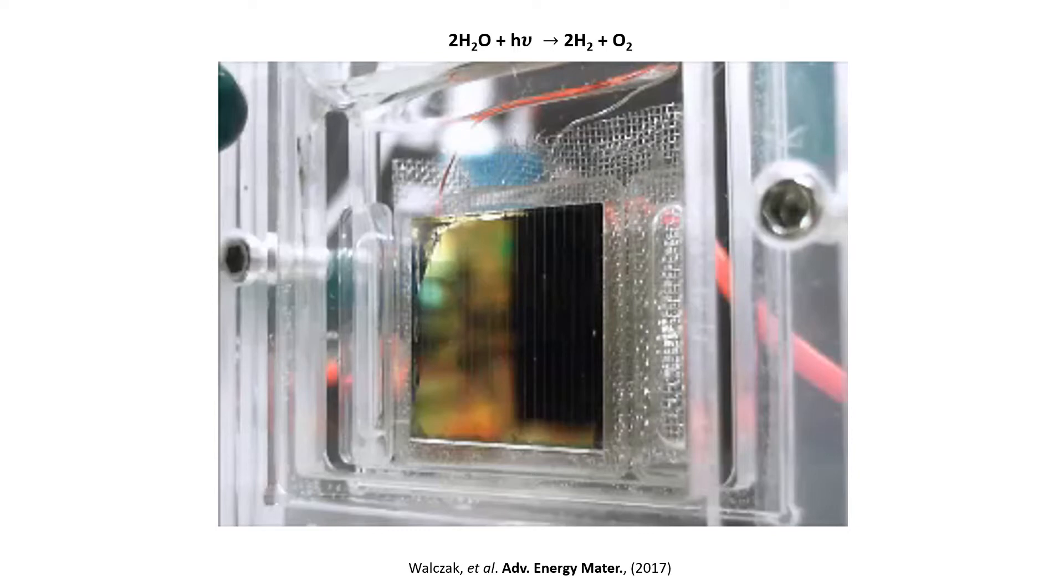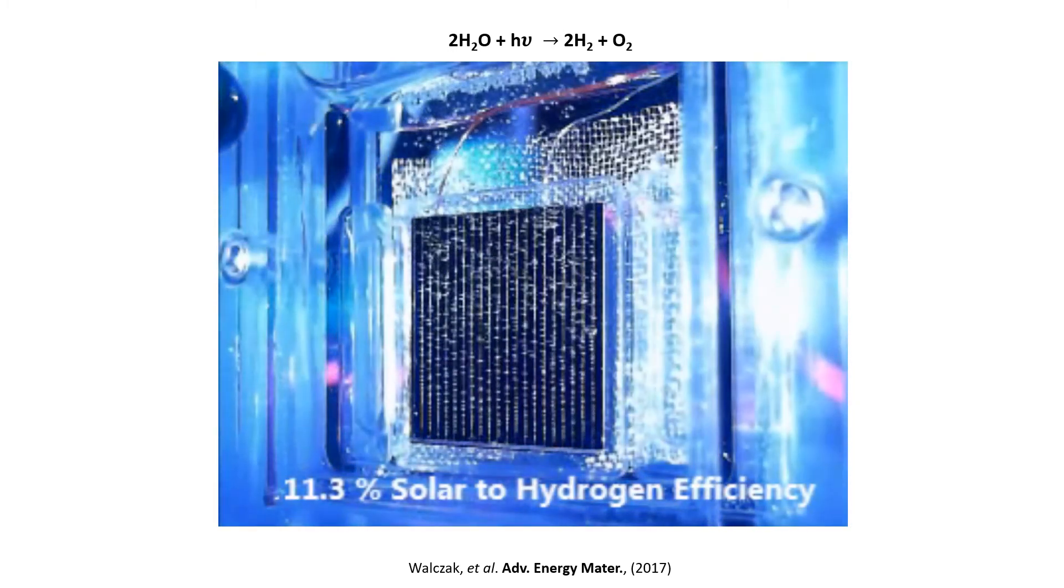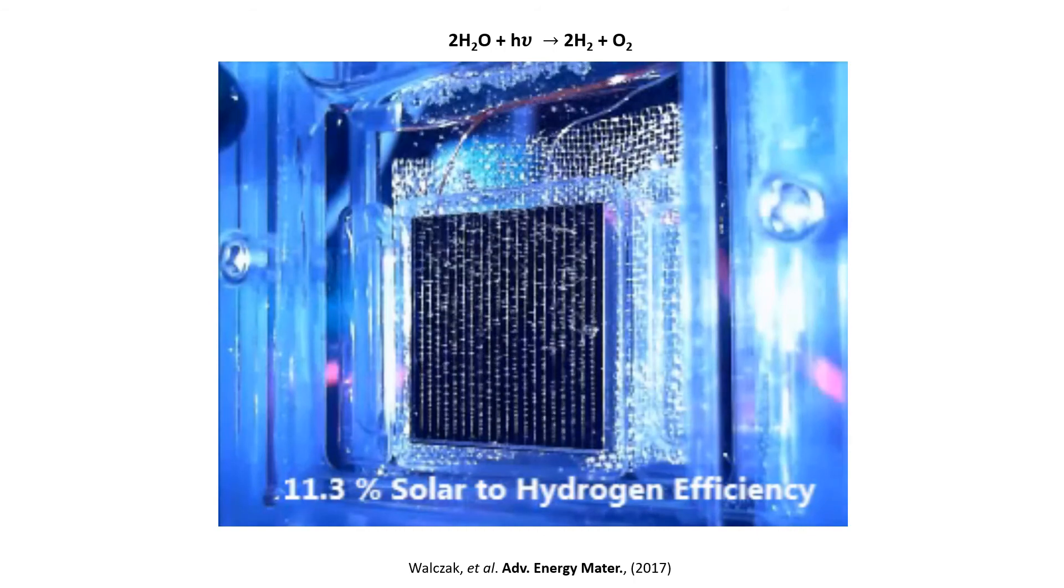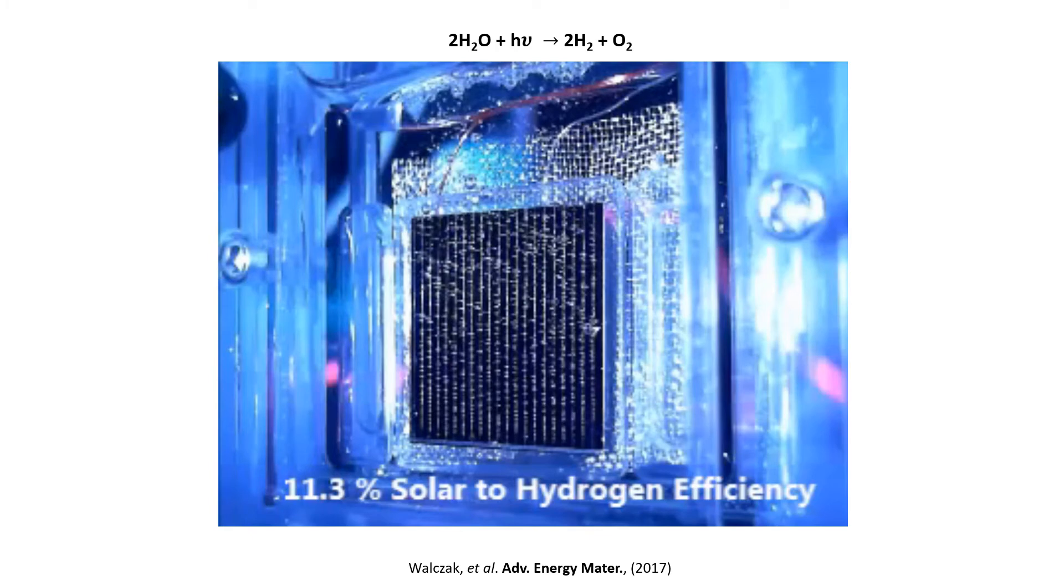My research is focused on solar fuels generating devices for which this is an example of a hydrogen-evolving one created by Carl Wolczak. The black slab is a 3-5 semiconducting device stack on which you can see vertical metal lines coated with a hydrogen-evolving catalyst. I'll start the video and you'll see that nothing happens until the light is turned on after which hydrogen bubbles are streaming off at a solar-to-hydrogen conversion efficiency of 11.3%. In effect, these devices capture sunlight and store the energy in chemical bonds which can be used as a clean alternative to fossil fuels.